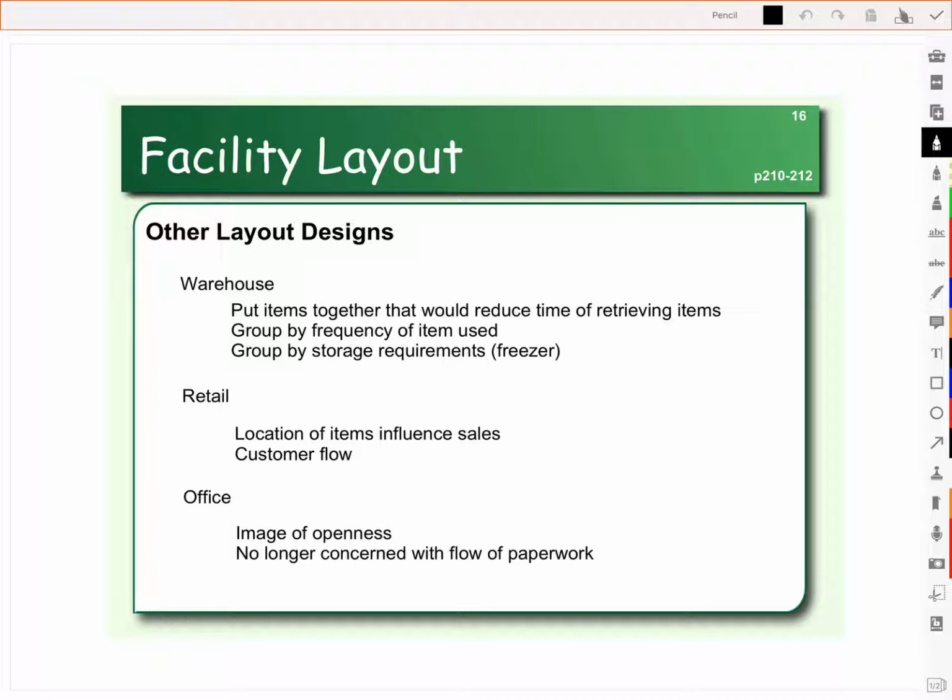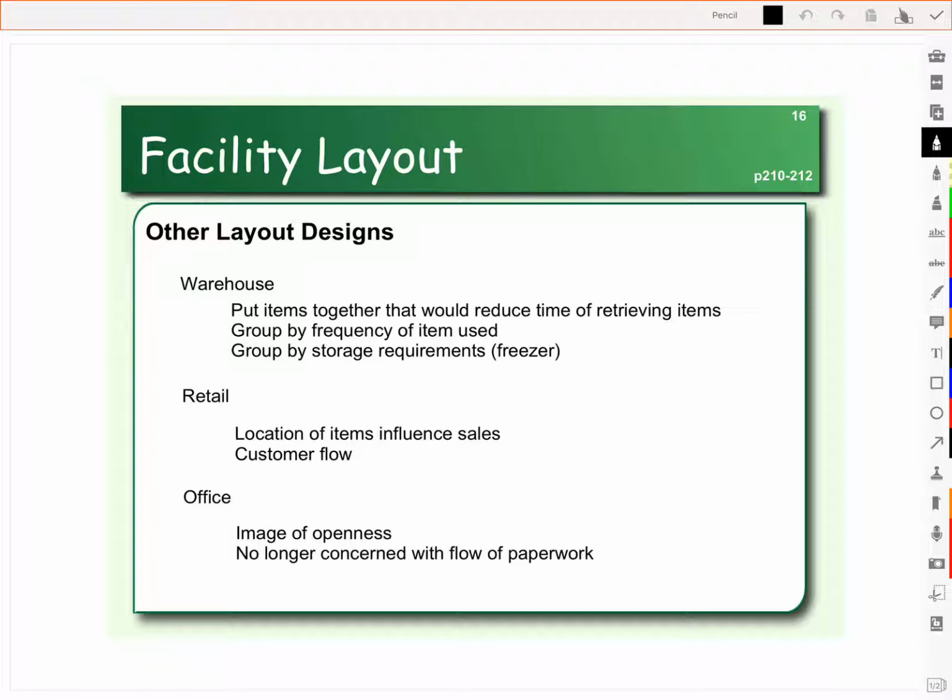So if we're talking about office space and we're thinking about do we have cubicles, do we have closed offices, what kind of image are you trying to create? What type of environment are you trying to create? Is it one of collaboration? Is it one of privacy? So for example, if we talk about banks, we use closed offices so that there's that confidential discussion. If we talk about a lot of tech firms, they really want to encourage collaboration and creativity, so the spaces are much more open and they try to create a much more relaxed feel by having more comfortable seating.